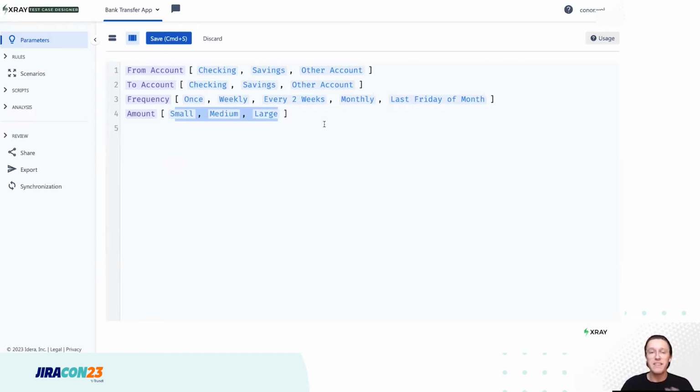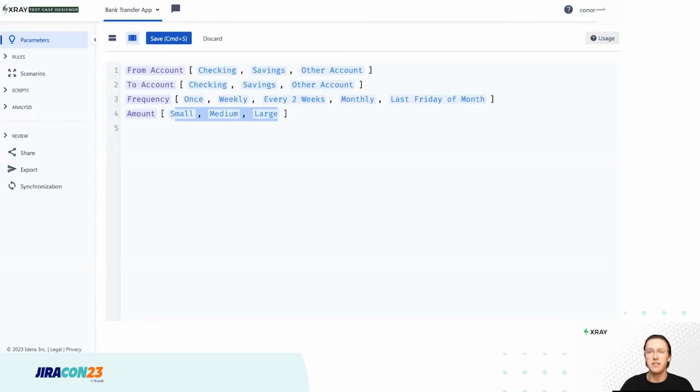So the way that I've defined this, right, is saying, essentially, it doesn't matter whether I choose, let's say, a small amount is a $2 amount and it goes all the way, let's say, to a $1,000 amount. Within that range, what I'm saying is that it essentially doesn't actually matter from a coverage perspective. I've deemed it this way, based on how I know the system works, that it doesn't matter what small amount you put in within that range. All it really matters from a coverage perspective is that we test the idea of a small amount with these other parameter values that we're building in our model.